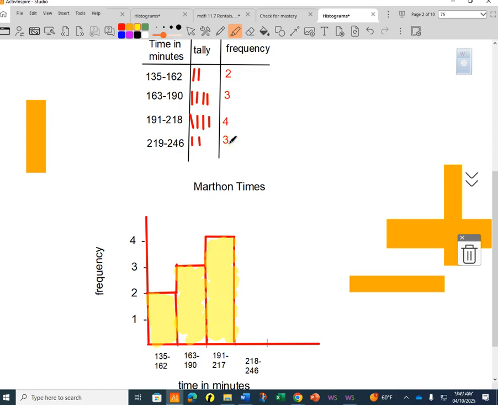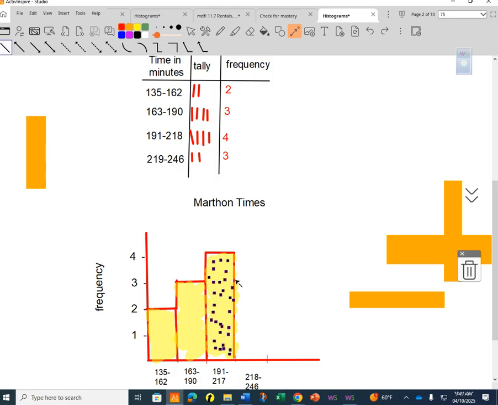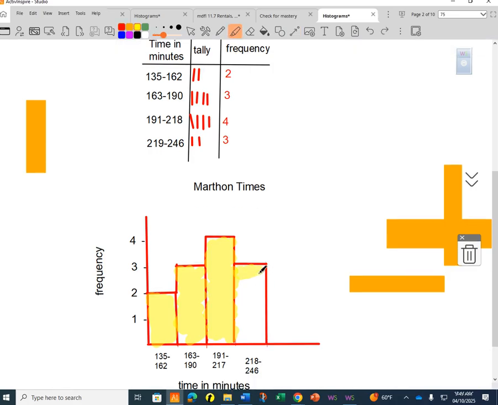And the last one, the frequency is 3. So our bar has to be 3 high. And that is our histogram that represents our frequency table, the data collected in the frequency table titled Marathon Time.